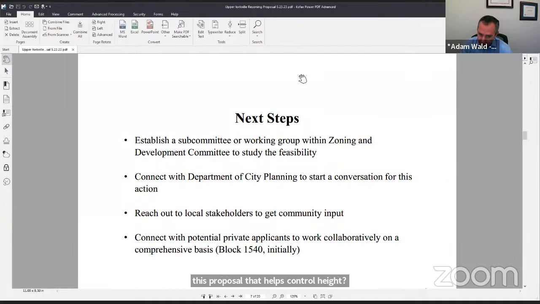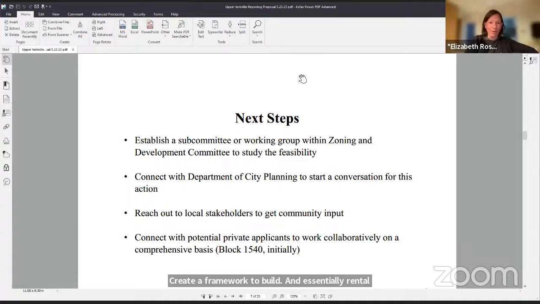Well, my main focus is use versus height. Again, as I said in the beginning, C8-4 does not have a stated height cap. If someone were really determined, they could bundle a whole bunch of parcels together under the C8-4 and build a large commercial building as tall as the zoning would permit. So for me, it's more about use, residential use, MIH use, so that we can create a framework to build mixed income housing and essentially rental housing in the district.